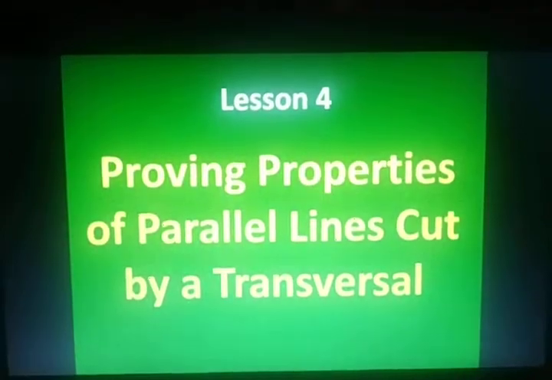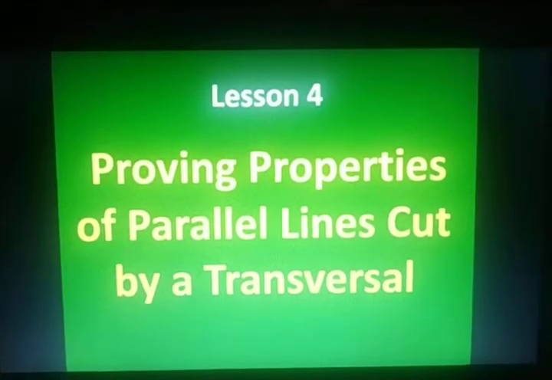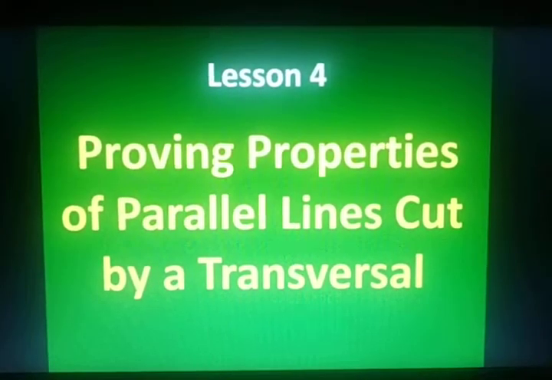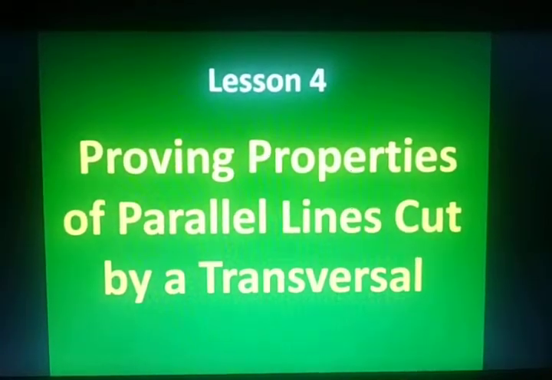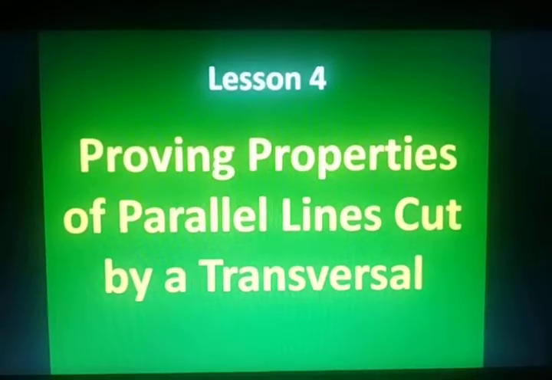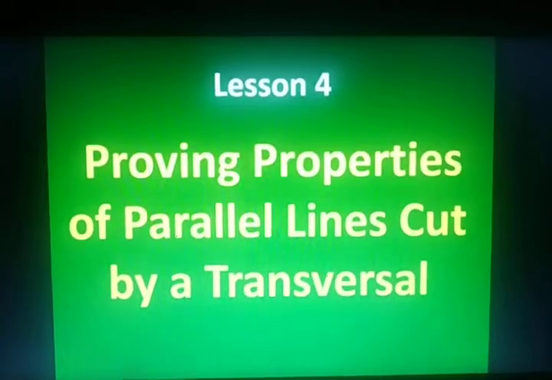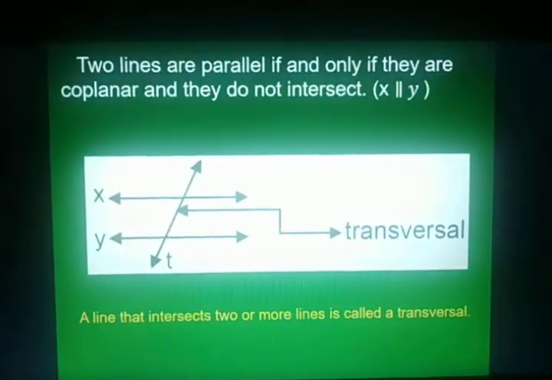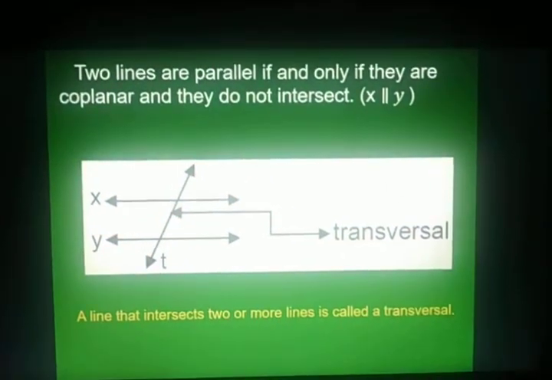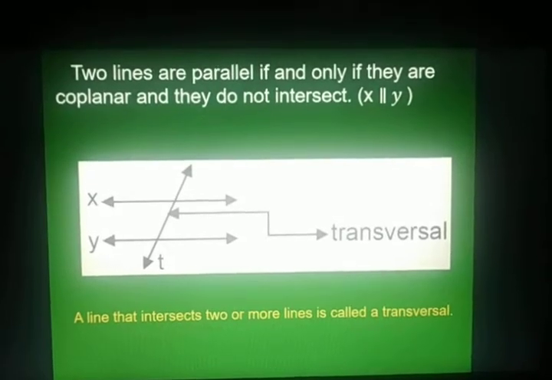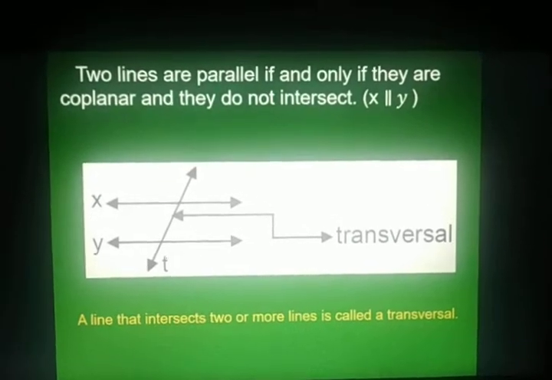Good morning, class. We are now on Quarter 4, Lesson 4, entitled Proving Properties of Parallel Lines Cut by a Transversal. When you were in grade 7, you have already learned about parallel lines and the angles formed when it is cut by a transversal. Okay? Two lines are parallel if and only if they are coplanar and they do not intersect.